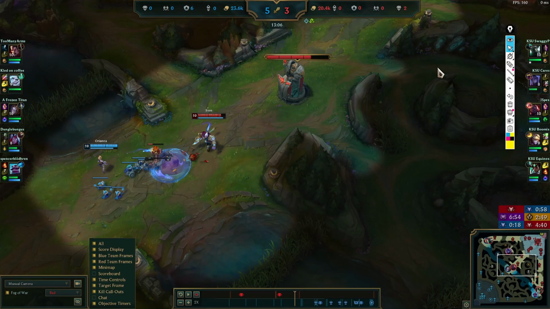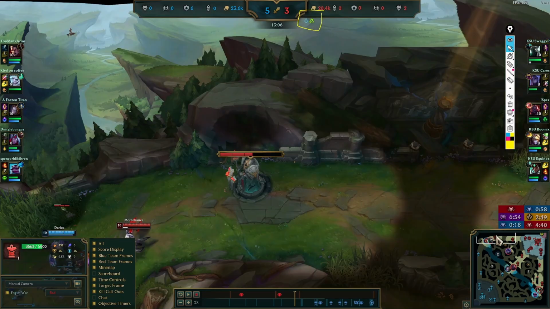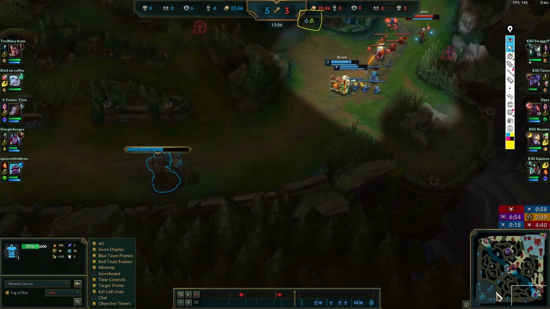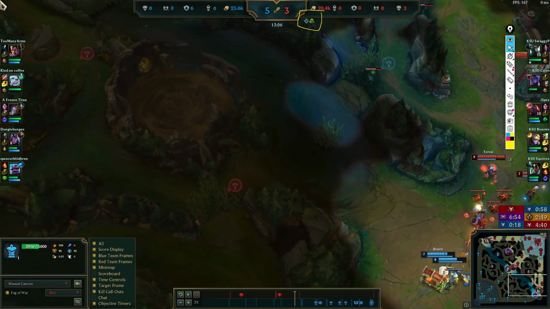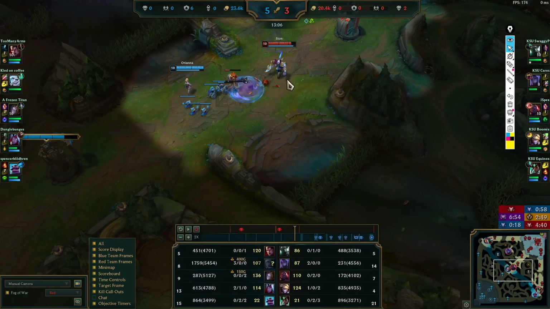13 minutes in, the gold lead has increased to 3,200 gold. But why, you might ask? We have 2 dragons. Plating is not even, but 1 plating here, 2 plating, 2 plating, 2 plating. So they have a little bit more plating than us, and they have 2 more kills than us. We have 2 dragons, and it shouldn't be that big of a difference.